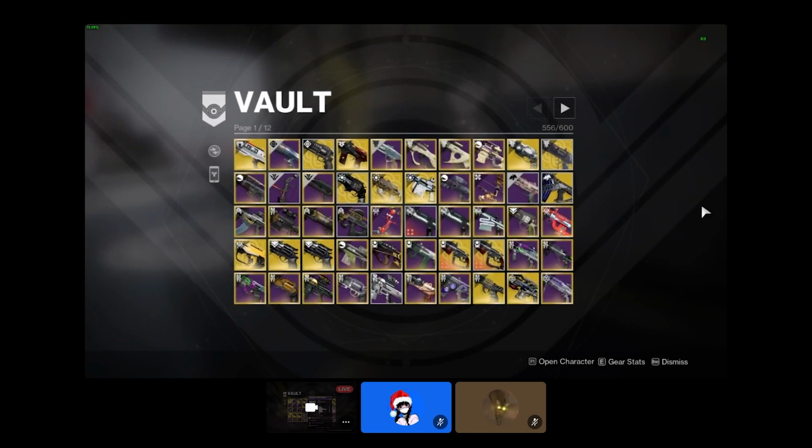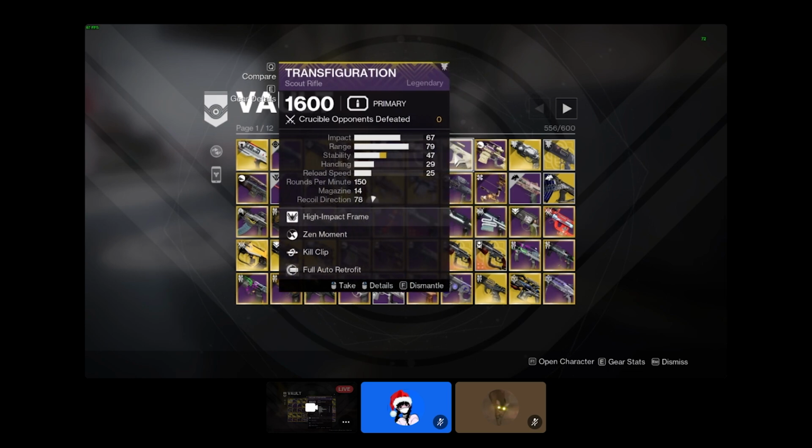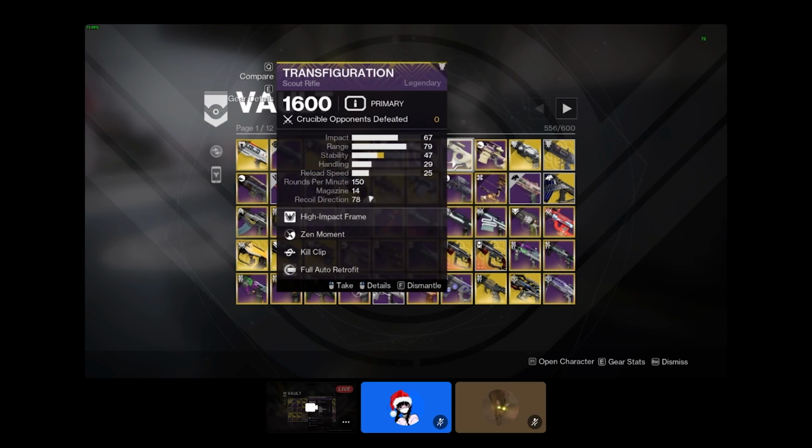Dismantle it! At least the Scout Rifle! The Scout Rifle is ass! Remember when I used this in PvP? You have zero kills on it! No, but it didn't have a tracker on it. The only reason you would use that Scout is if it had Kill Clip Rampage, which it can roll, so you can two tap with it. But you don't have that roll!